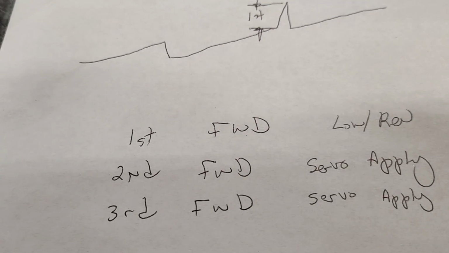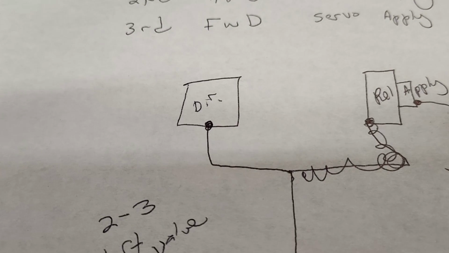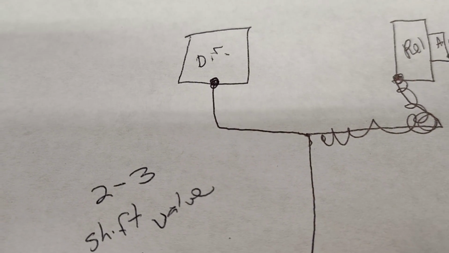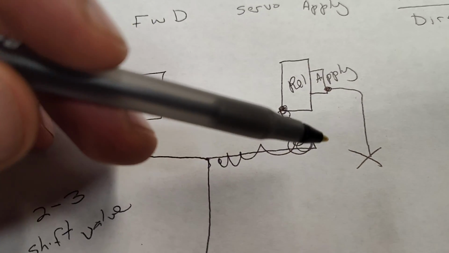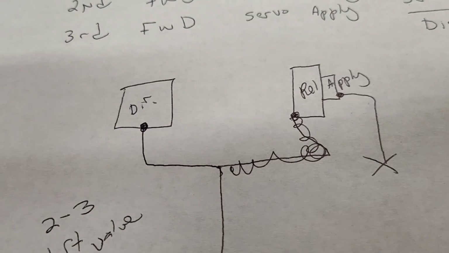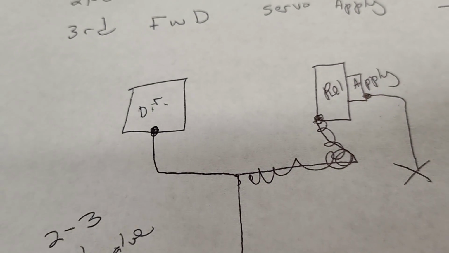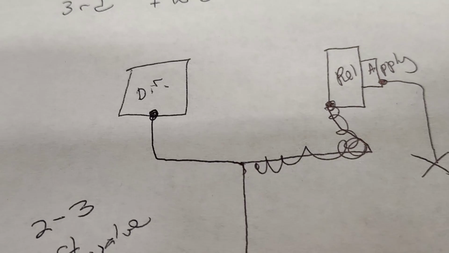So here's the deal. When you're shopping for one of these valve bodies, or say you already have one of these valve bodies that is modified in this way, where apply goes to exhaust and we're not using the release side of the servo anymore, that's going to cause this issue, and you're always going to be fighting it.